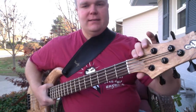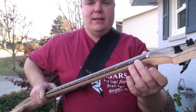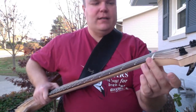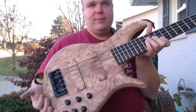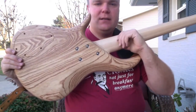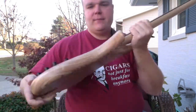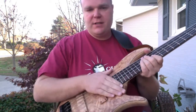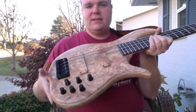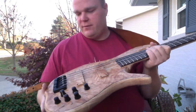And we've got a matching headstock here, and of course we've got the binding, the kind of purfling that he does there. It's almost like mini binding. And really beautiful satin finish. Nice enhanced brown grain back and top. It's just gorgeous, isn't it? Satin finish, so it's nice and smooth without being too glossy. You don't have to worry about it reflecting mirrors of light and stuff like that.